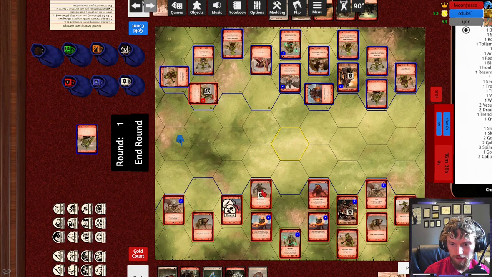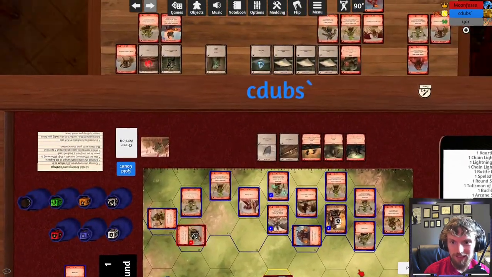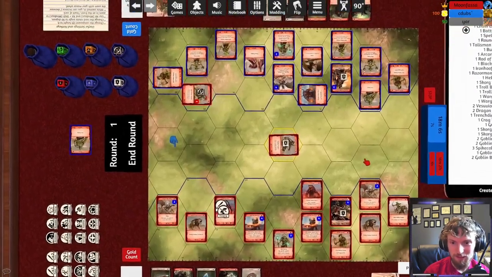Taking center looks alright. Oh, you're right, I don't need that Hellbear. I was gonna save that for your big Argog, but... He didn't get all the downy pillows. No longer need Hellbear.